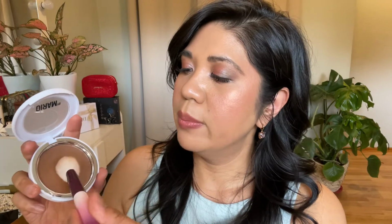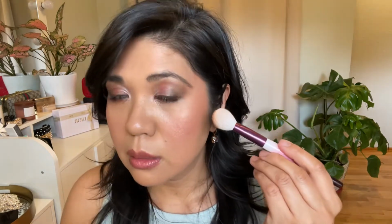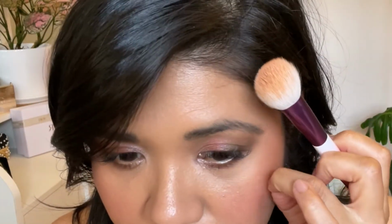I think I just want to go ahead and use the product. I'm grabbing my Sonia G cheek brush. So what I'll do is just grab some here. And it doesn't have a mirror. I went to look and it doesn't. So I'm using my vanity mirror, my Ricky Light. And you can see it's definitely more orange and warm tone. So I can use that as a bronzer. I think off the bat, I can say that I feel like it's almost too orangey red, for my liking at least.